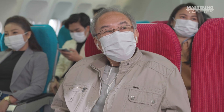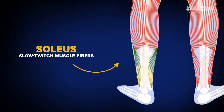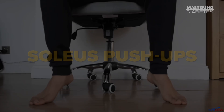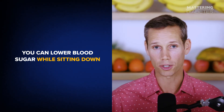Here's the part most people don't know, and this is huge. If you can't walk — you're stuck at work, sitting on a plane, dealing with joint pain, or just don't have the option — you can still activate one of the most powerful glucose-clearing muscles in your body. It's called the soleus, that deep calf muscle underneath the big gastrocnemius you see in the mirror. The soleus is built almost entirely out of slow-twitch muscle fibers, meaning it's designed to burn fuel continuously for long periods without getting tired. It's basically a glucose-burning engine that loves steady work. Researchers recently showed that repeatedly raising and lowering your heels while seated — what we call soleus push-ups — significantly improves local glucose uptake and oxidative metabolism, even without full-body exercise. In plain English, you can lower your blood sugar while sitting down.